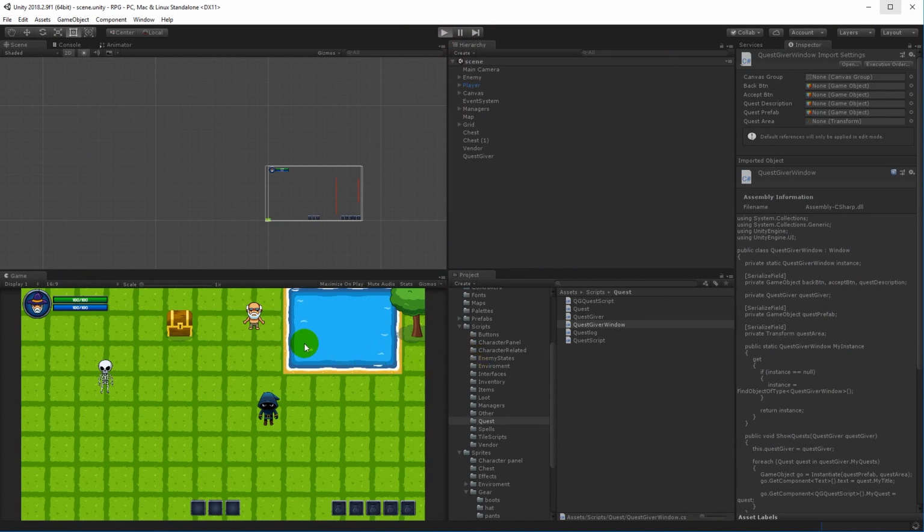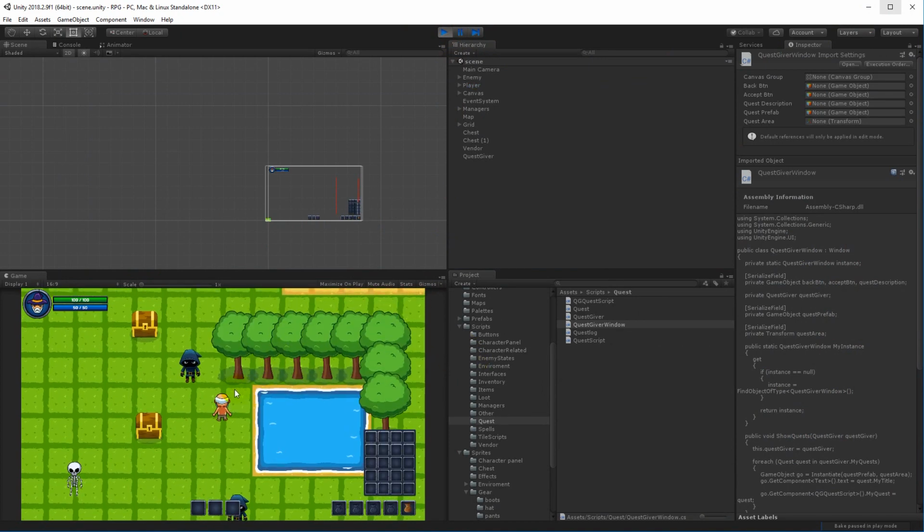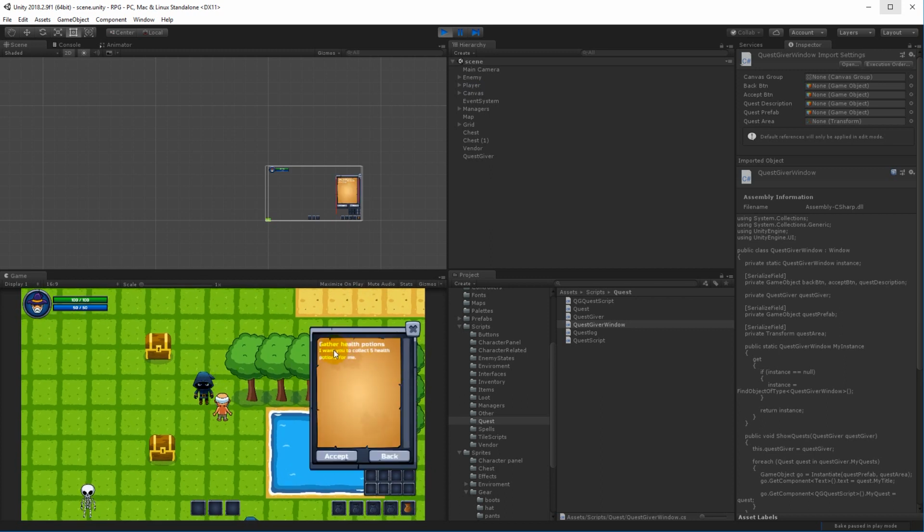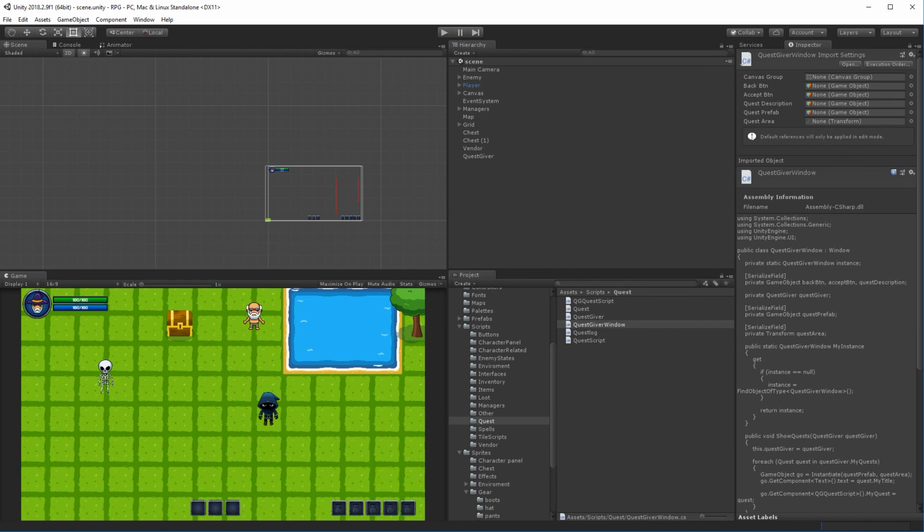So now when I click on the quest giver, it should look more like just information about the quest. As you can see, gather health potions. I want you to collect 5 health potions for me. And the reason that I want this is because you can still click on the quest even if you have it when we go back. And when you click on the quest, it should just tell you what you need to do. And if you have completed it, you can click the complete button right there. Now it's an accept button.